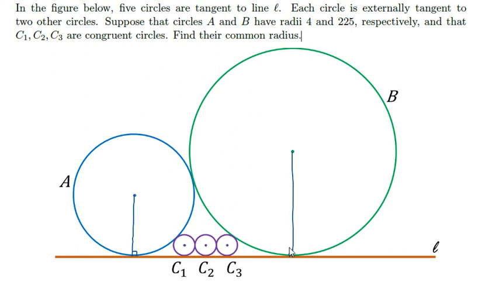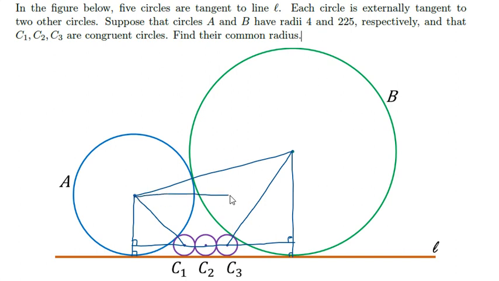I will also draw a segment passing through the centers of C1, C2, and C3 perpendicular to the radii of circles A and B. So this is 90. This is also 90. I'll form right triangles by connecting these points. Okay, and these points. Now we can also create another right triangle by connecting the centers of circles A and B, and then drawing a segment starting from the center of circle A perpendicular to the radius of circle B.